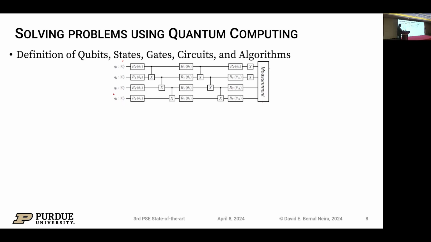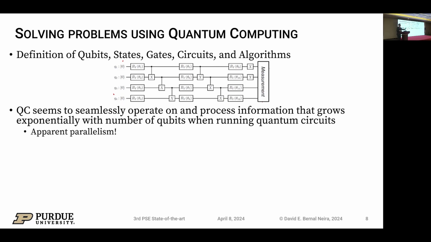And in order to get some solution out of it, you perform something called a measurement, which basically tells you at the end of the day, 0 or 1 for each one of these lines. Easy peasy. So you might wonder, okay, how come such an easy framework gives us such amazing advantages, like speeding up computational processes? And basically there are two ingredients.